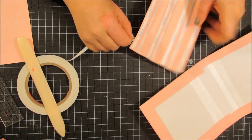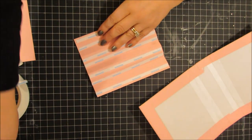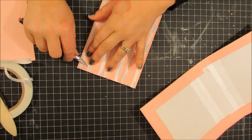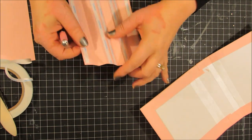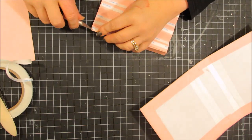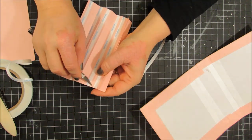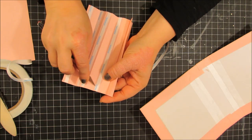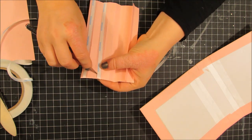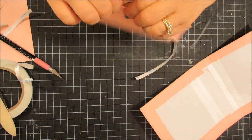Alright, so it looks like that. Okay, now peeling off the score tape. Don't peel the score tape off your two attaching flaps. You're just going to peel them off the hinges. So that's my first hinge. See? All right, let me get the rest off here. I hope I'm explaining this well. It's not easy to do and explain. Alright, so now I'm going to seal up.